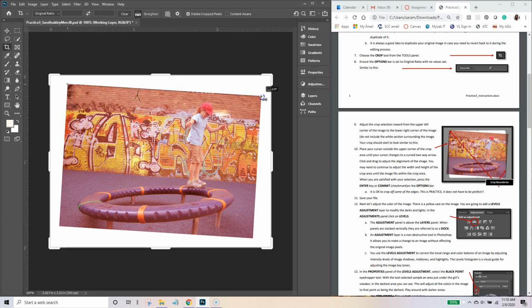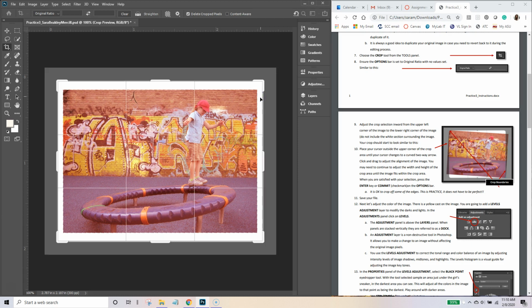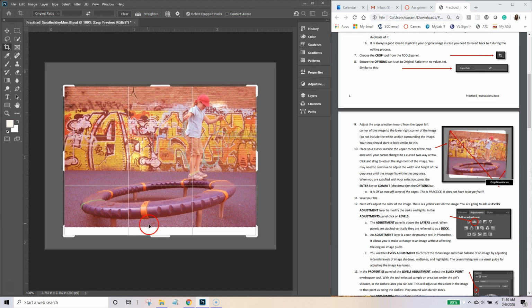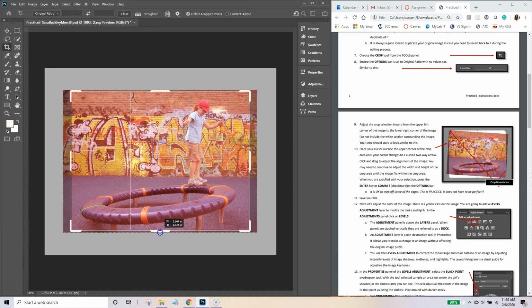And then when I let go, look at that. What? That was so fast. So you could do either method. You could pull it at the corner and rotate it. You can use that straighten option. And then I can pull these cropping handles in to get rid of the excess white.